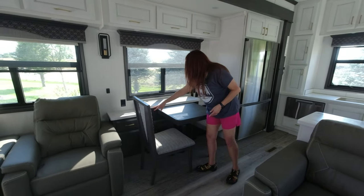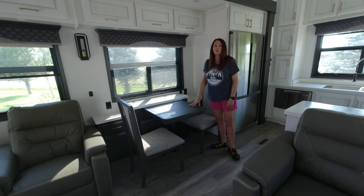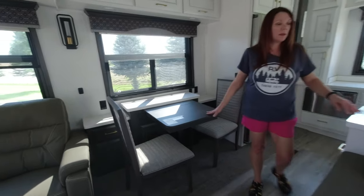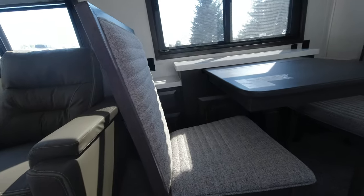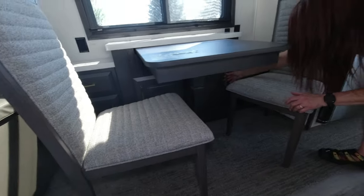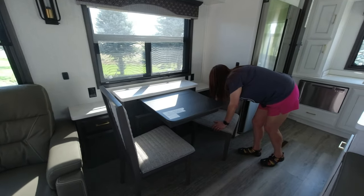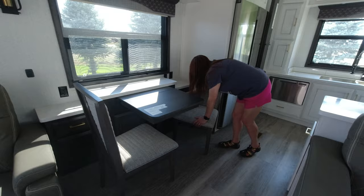For Rich's workspace, look at this — there's a table with drawers and a cabinet on either side, plus a little ledge. This would be perfect for him. Underneath are drawers on each side and cabinets, and there are more cabinets inside too — it's really deep with a lot of storage in there.